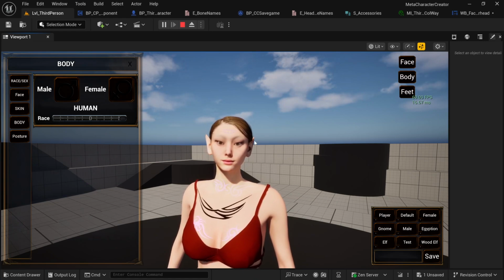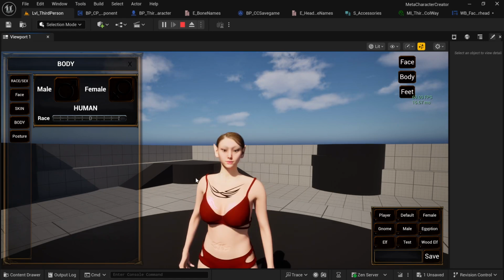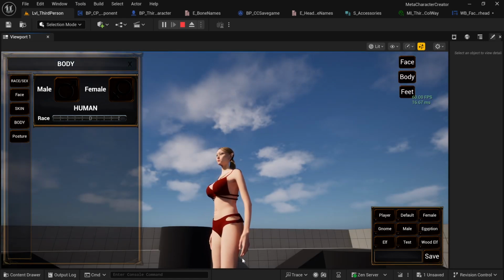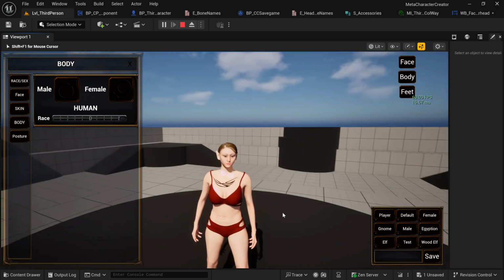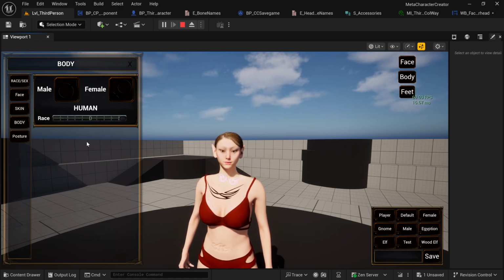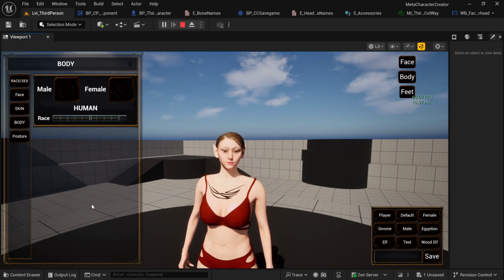But for now, I'm going to work on accessories, which means you'll be able to have earrings or horns or tails or neck, like maybe fingernails or things on the arms. So it'll be a very comprehensive system that you'll be able to have as many as you want. You'll just hit add accessory, then you'll pick from a list of bones that will drop down where you want it. I'll have each bone name, not actually the bone names, because I want to name it so the player can understand it.